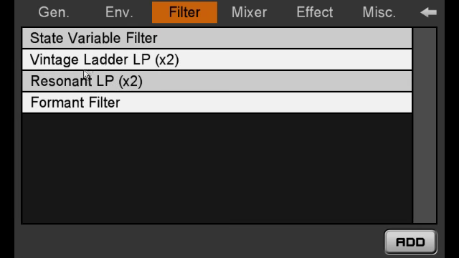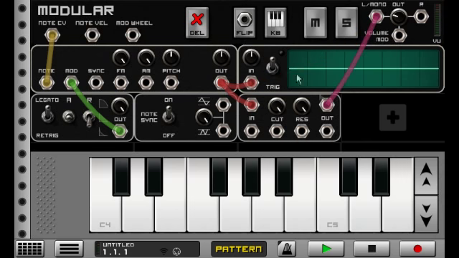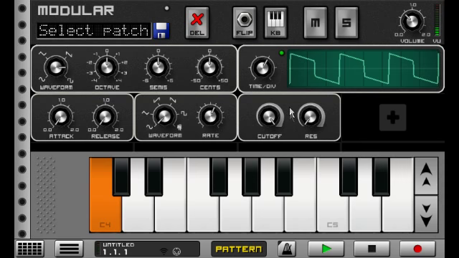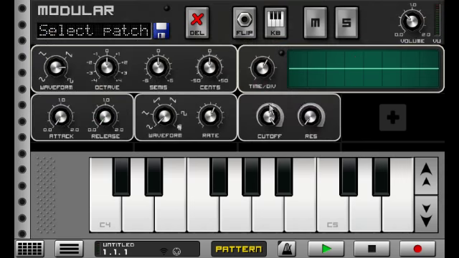I'm just going to use a standard, say, vintage ladder, which is a more standard low-pass filter. This one has 2 inputs and 2 outputs, so the 2 are kind of parallel. I'm just going to be using one, but if you want to use this for a stereo signal, it's quite useful. So I'm going to pass the output into here, and rather than route it directly, I'm going to take the output of the filter and route it through. So now if I play, got the normal signal, and as I bring my cutoff, we're actually seeing the oscilloscope of the output of the generator and not the filter. So let's connect that and we can actually see what's going on.